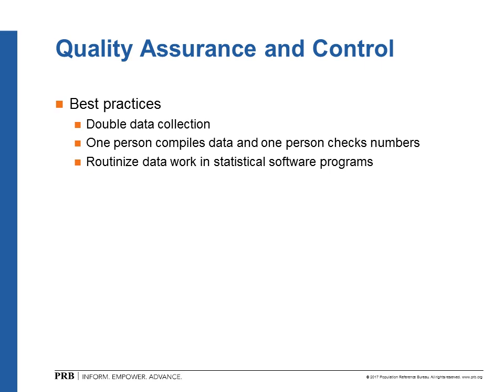A second option, somewhat similar to that, is to also have two people working on the project, but to have one person compile all of the data and then another person to check all of the analytic work and final numbers. So these two practices are really useful because two brains are always better than one. Two people are likely to go about thinking about the data and processing it in different ways, so they're much more likely to catch any errors.